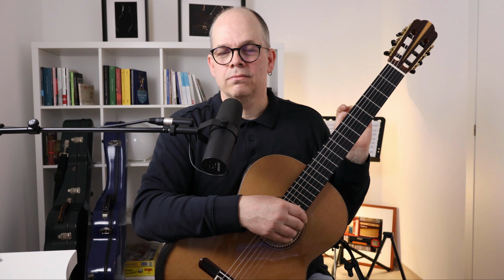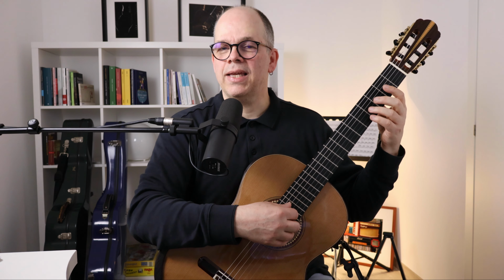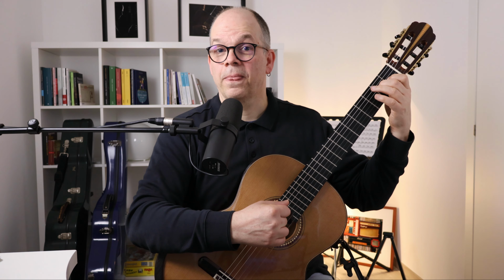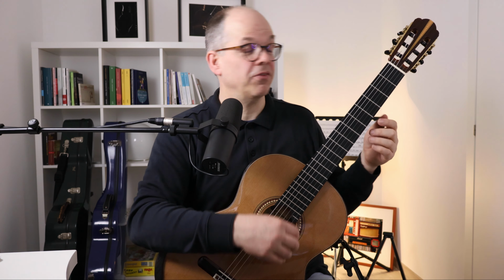Why do I choose the other one? Simply because the B in this chord is on the 3rd string, so with a darker sound than the open string. And if I choose the easy fingering, this B goes on an open string, so sound quality changes. And in order to avoid that, I choose a more complicated fingering.